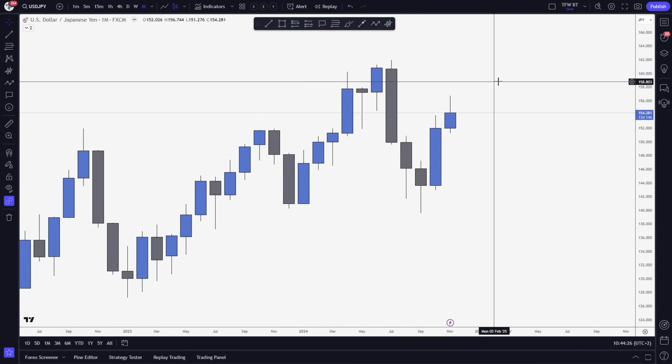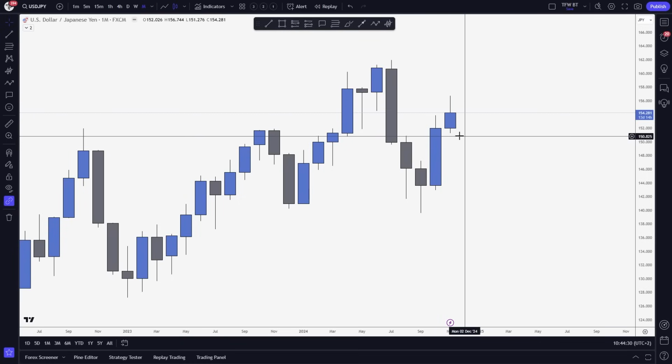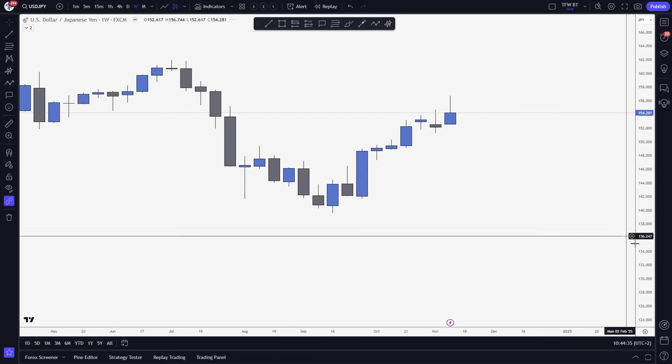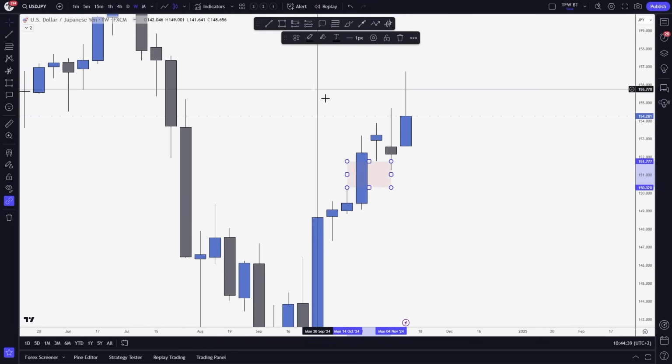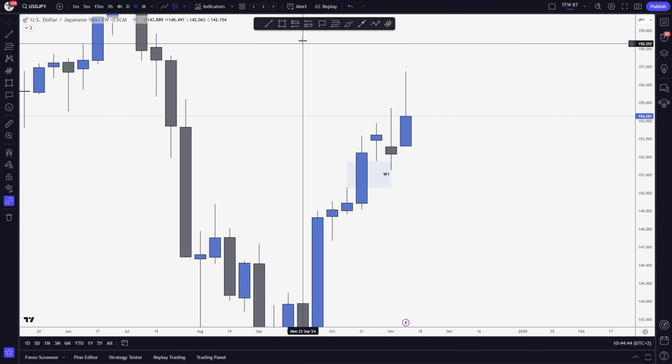USD is getting very interesting right now. The monthly candle, you can see it's starting to print a little bit of a wick on top, and what we're about to be having in 13 days is a monthly bullish imbalance. That is very interesting. Now on the weekly time frame, we actually had some very nice trades this week, by the way, on USD. We're coming from that weekly, and you can see we're very nicely pushing up.